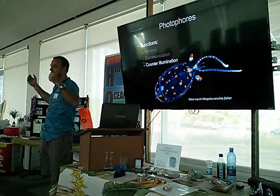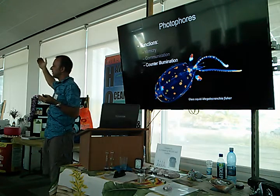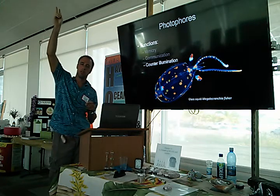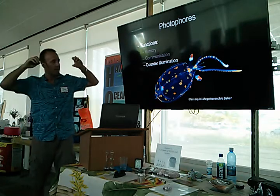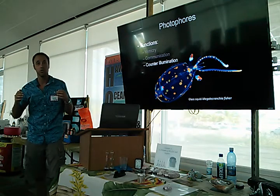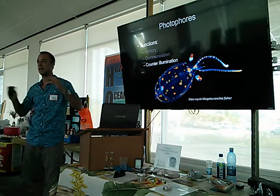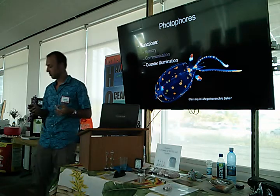Most predators hunt up, so they look up as they're hunting, and as this guy drifts over top, that hunter, whatever predator it is that's going after it, would see two little black orbs blot out the moonlight as it goes over top of them. Well, what this guy has done is evolve light-emitting organs underneath his eyes that are going to match the moon's luminance perfectly. So if it's a full moon out, those are going to be a lot brighter than if it's a new moon out, so that you can detect how much ambient light is around and change the luminance coming out of those to match it. Cool stuff.